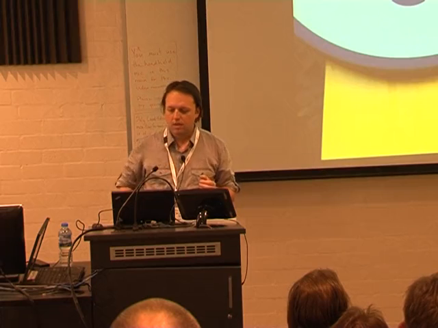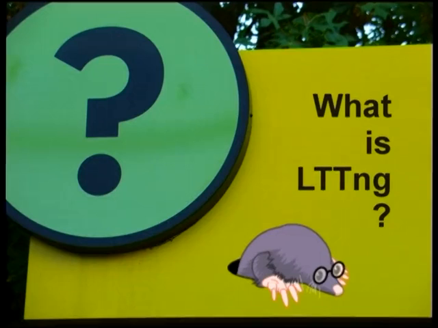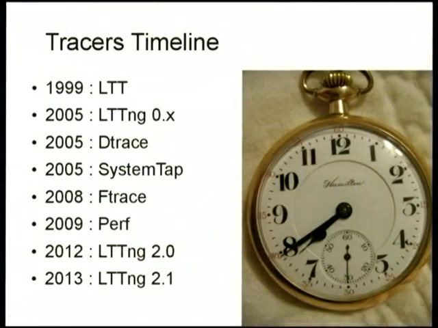So, LTTng in all of that. There's a couple of tracing tools out in the market, so why would we like to add one? LTT has quite a long history. It first started as LTT in '99, and got a big upgrade in 2005 with the first version of LTTng, Linux Trace Toolkit Next Generation.